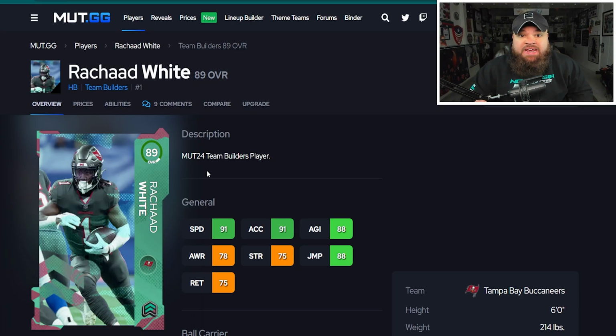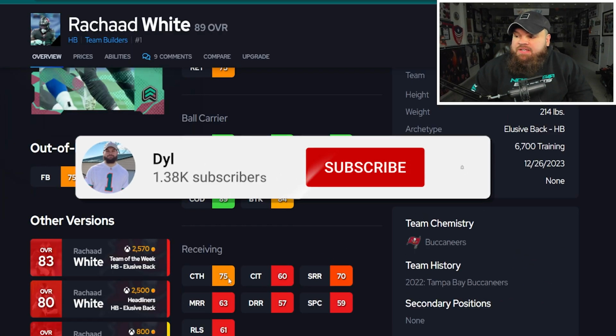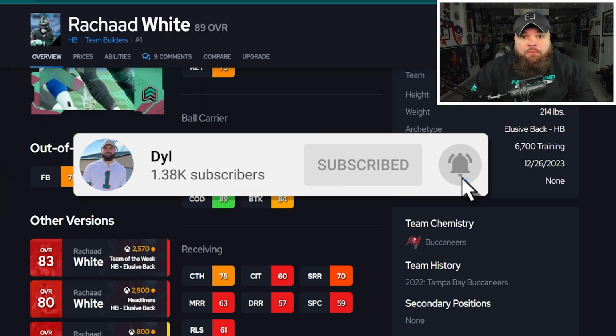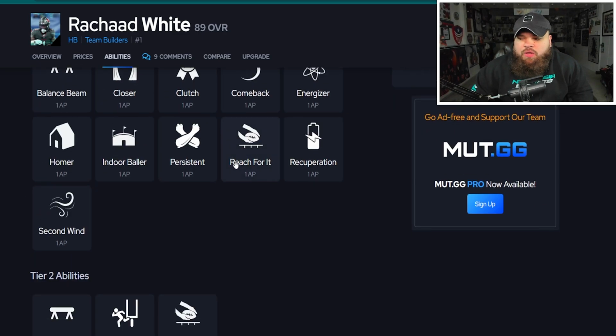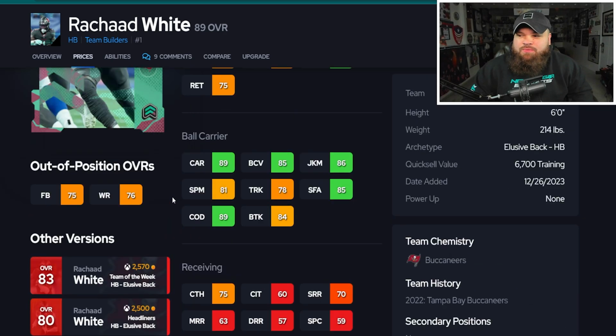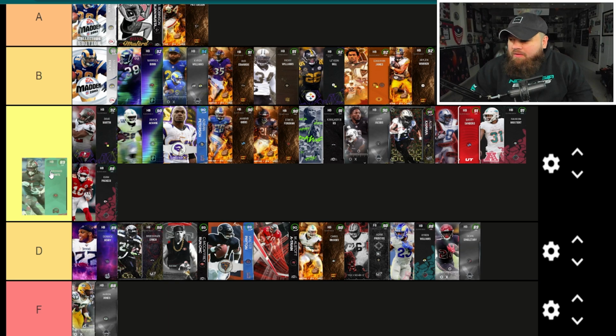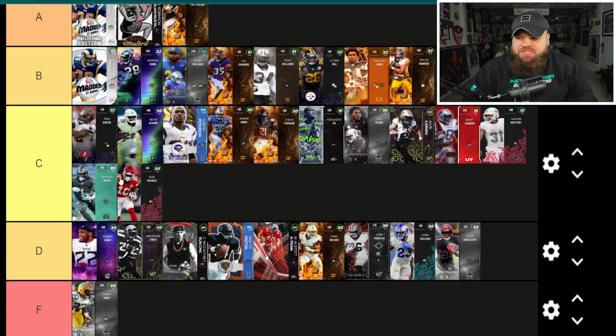And we're going to get it started with 89 overall team builder Rachaad White with 91 speed, 91 acceleration. Has pretty decent catching with 75, 70 short route running as well. And when we look at potential abilities he could get, he can't really get the RB apprentice or anything. He's just a 91 speed running back. I think he's a little bit worse than say Le'Veon Bell. I'd place him in the C tier. Overall, just a solid running back, kind of like Isaiah Pacheco and A-Chain as well.